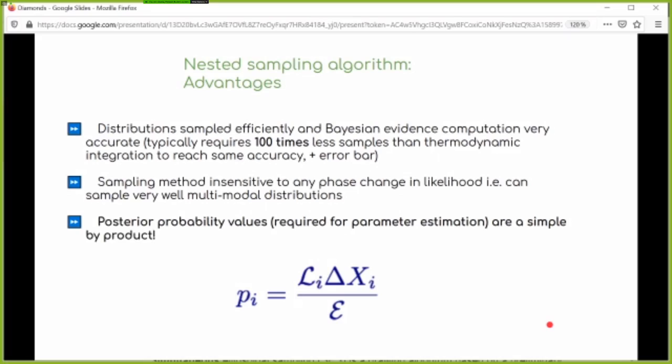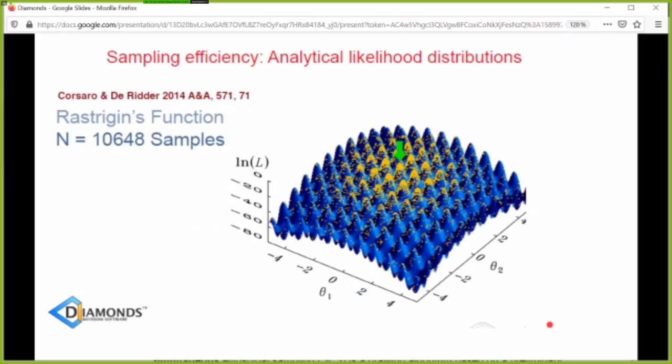So one of the remarkable examples of performance with nested sampling is with Rastrigin's function, which has a highly multimodal distribution with the global maximum, as you can see around the green target. It's like an egg box which would be bent in the center toward the top, here for a two-parameter space with the logarithm of the likelihood.